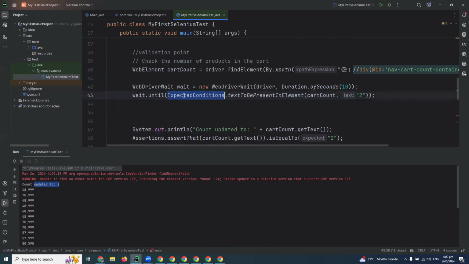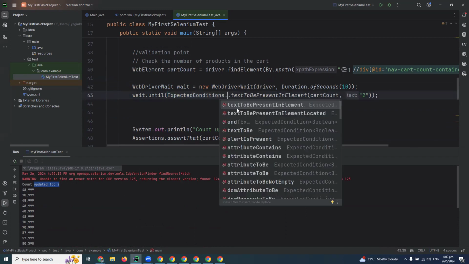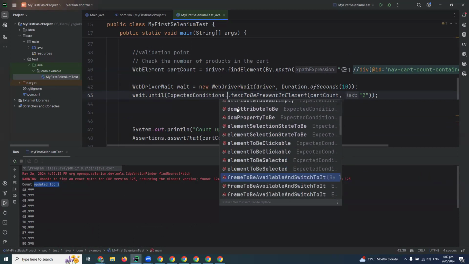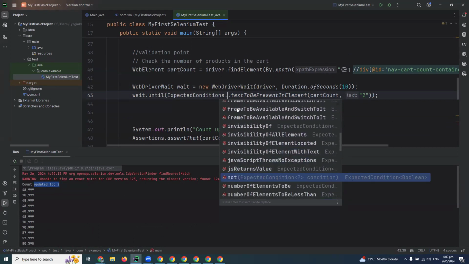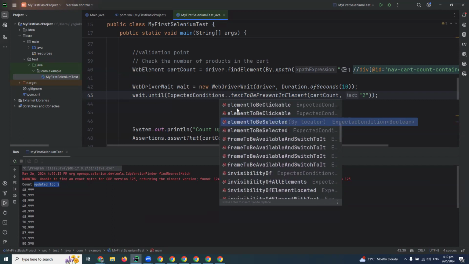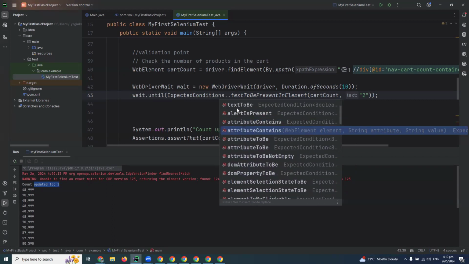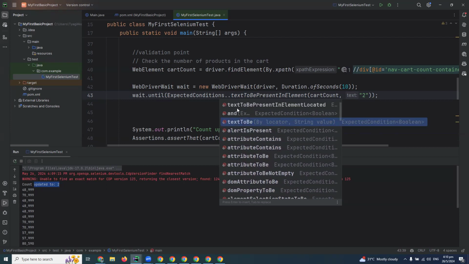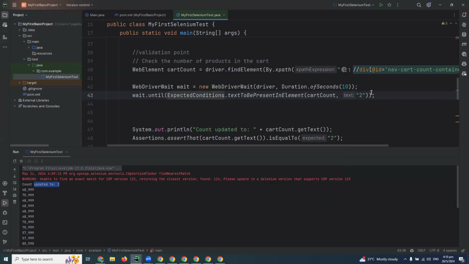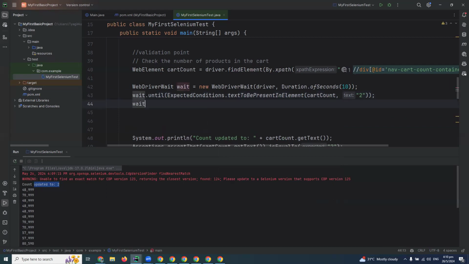So if expected conditions is not enough, so ExpectedConditions is a class which Selenium has given you, and it usually contains most of the things to wait for: invisibility or visibility of elements, to be clickable, not clickable, blah blah blah, attribute contains, all these things are there. But if this is not enough for you, then you can write your own functions within.